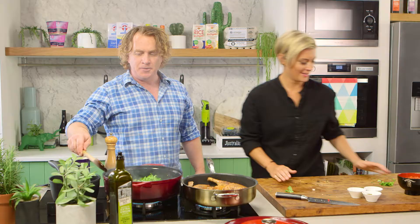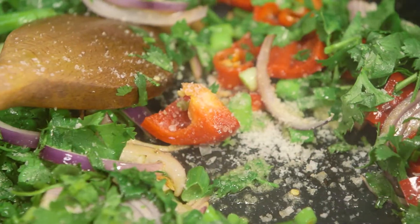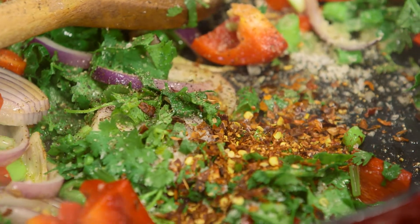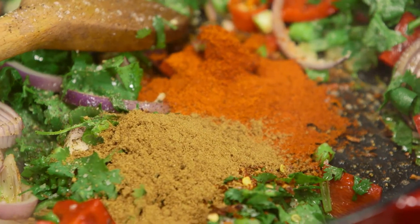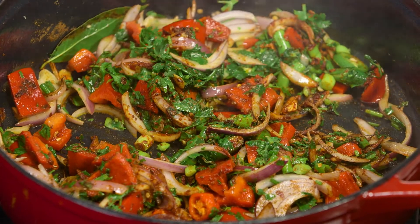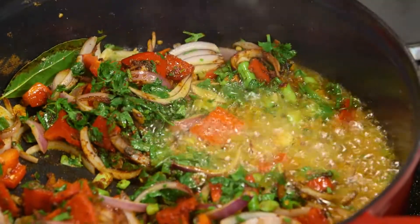I'm going to add some salt, a good bit of salt and a twist of pepper. Now I've got some spices - dried chilli, about a tablespoon of that, some smoked paprika and cayenne pepper, about a tablespoon of each. And then some cumin, a tablespoon of cumin - a bit of spice, a bit of action. As soon as you put it in there you can smell it. Stir that round for about 30 seconds till the flavours all come together. You can see those spices have soaked up all that olive oil, so I'll pour some of that duck fat in there - we don't waste anything, the duck fat is full of flavour. You can see everything has softened up beautifully.